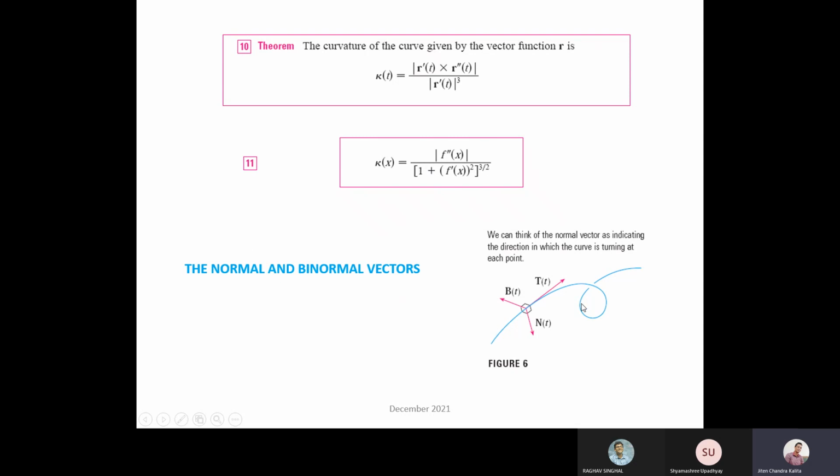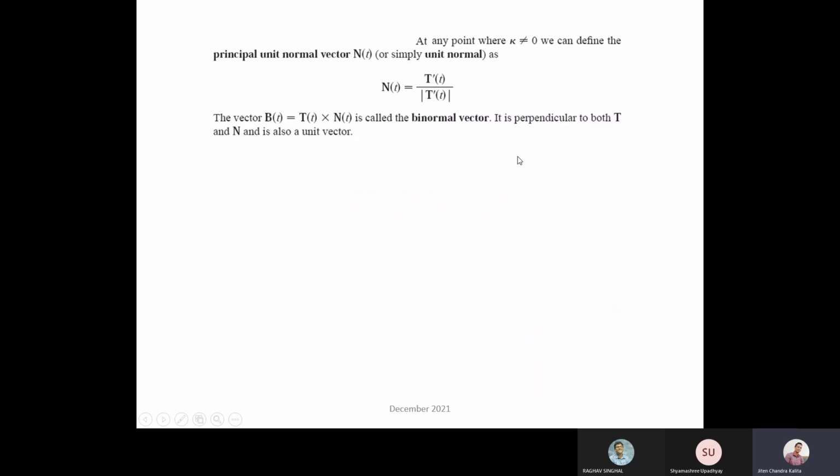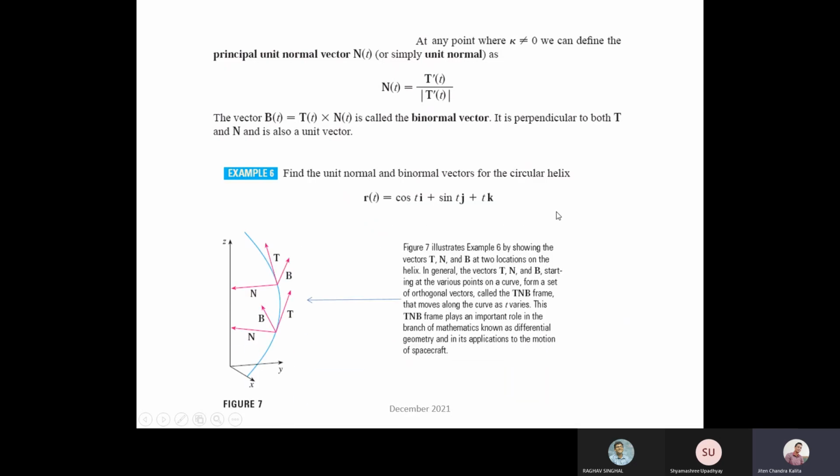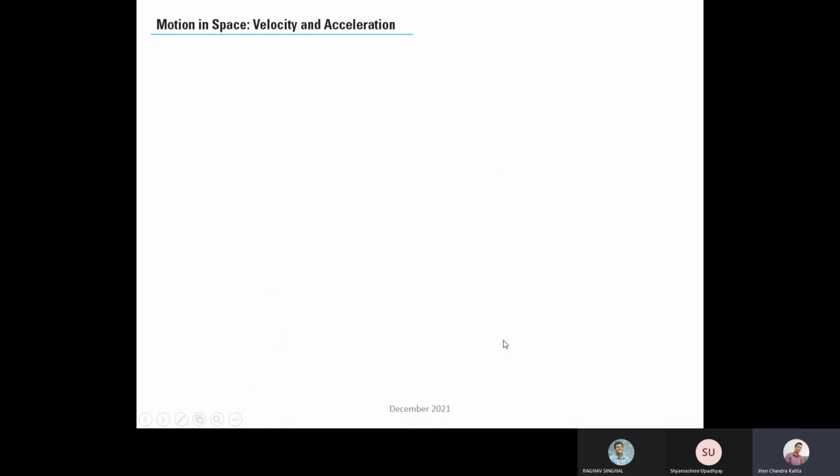And this is about normal and binormal vectors. So here you can see the triad. You can see that this T is the unit tangent to the blue curve at this point, and then we have found its normal vector here. This is the principal unit normal vector, and you can see that this vector B, which is called the binormal, is perpendicular to both T and N. Okay, so this we have already done, and this is the illustration.